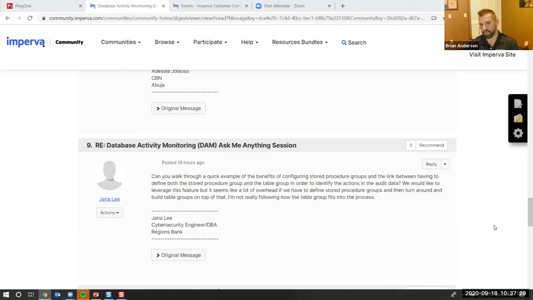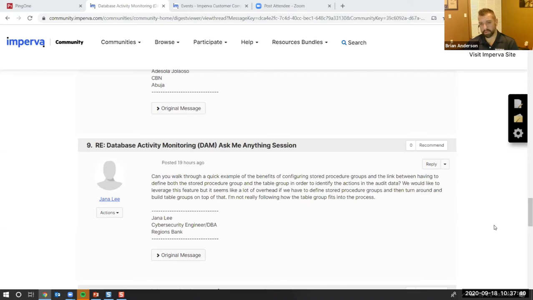So the application level of the site tree is where you would need to add your stored procedure groups. We also have to add a table group there to tell this application what tables you're going to be monitoring, and those two things are complementary. They need to be both assigned to the application in the site tree. You do have to have both of them there.